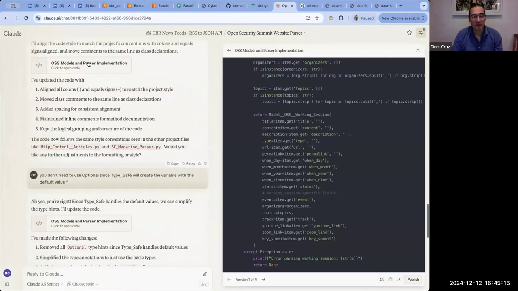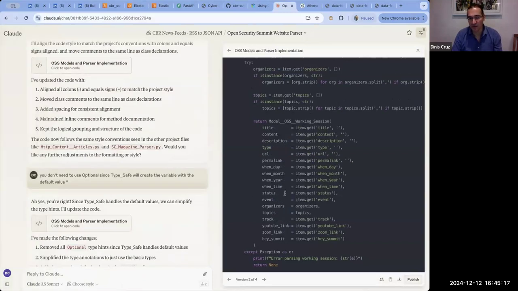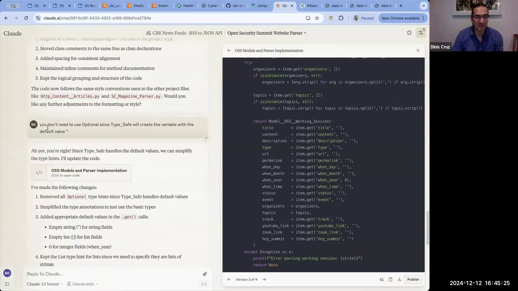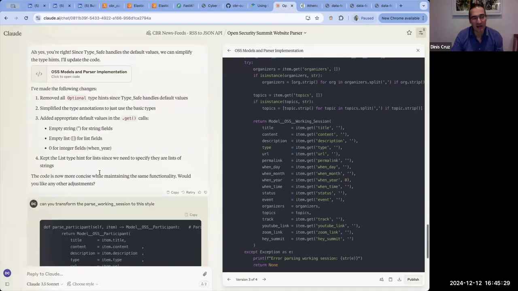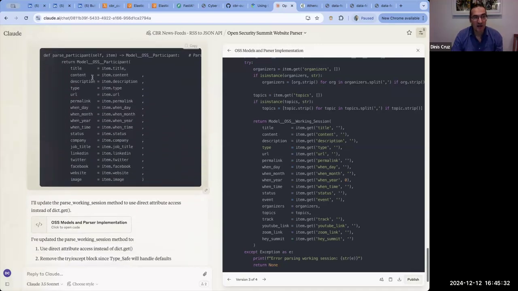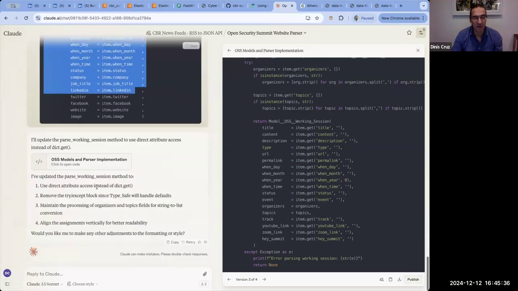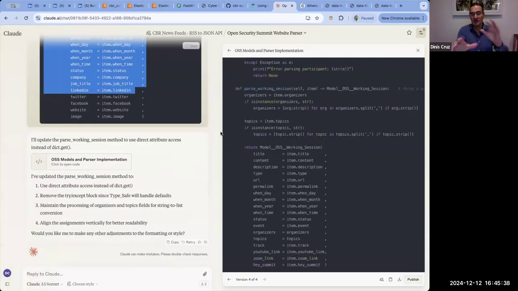And what I found is not always spot on, right? There's literally tons of bugs, tons of issues, or stuff that I need to tweak, but it's a really great helper. And then I iterate on it, right? And you can see sometimes you get it wrong. So I say, oh, you don't need to use this because you're going to have that. And then it parses. And then I can also go, oh, can you transform the parts into this style, which is what I want? And this is a really ridiculously productive workflow, right?